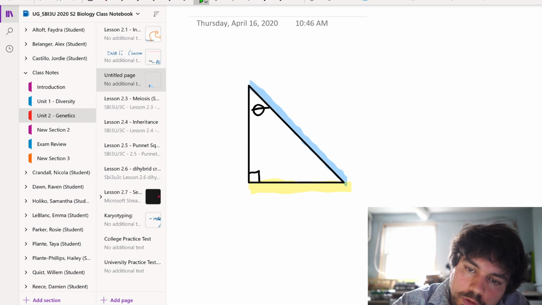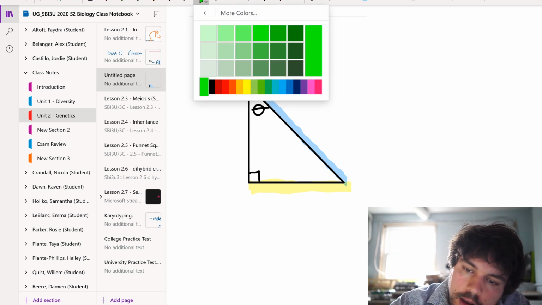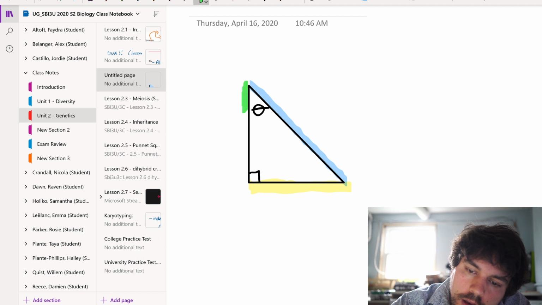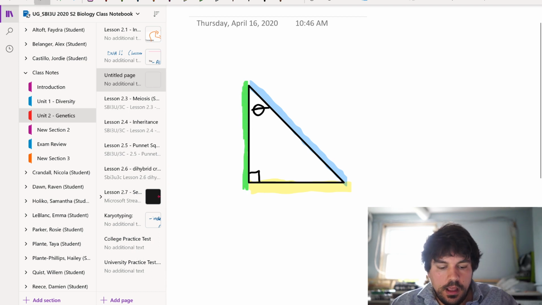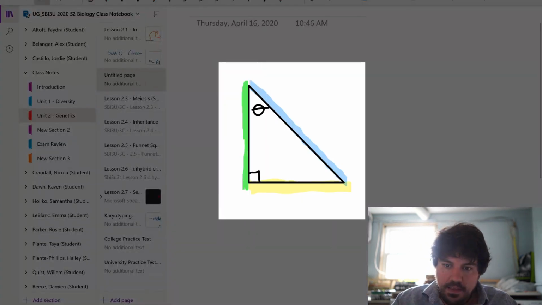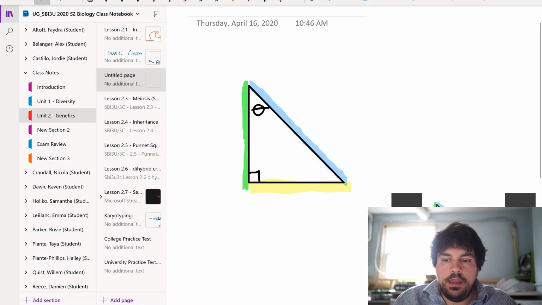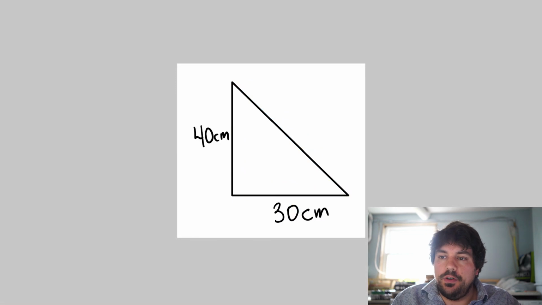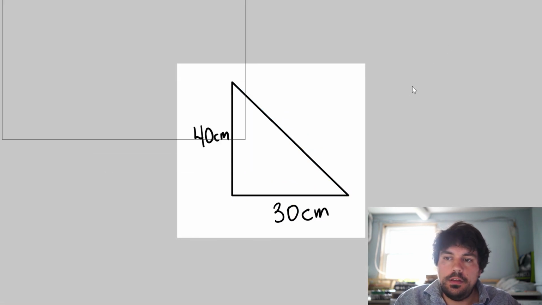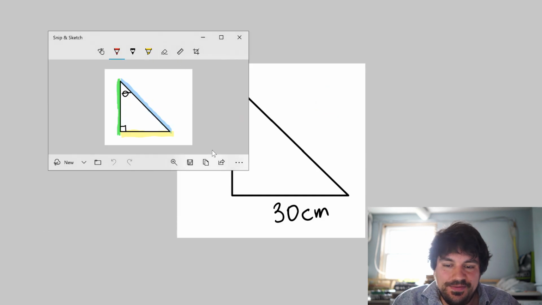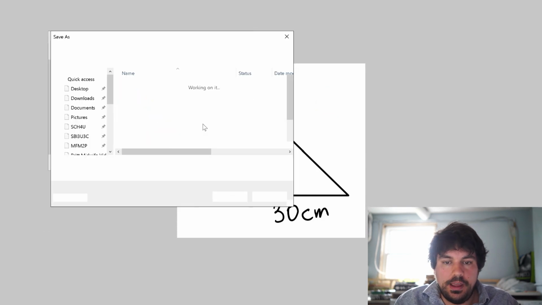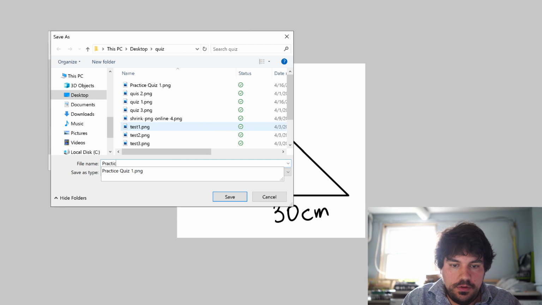Maybe if we did a green, and highlighted this side green. I could photograph that and save that photo. Oh, not that one. That one. And save that photo as Practice Quiz 2.